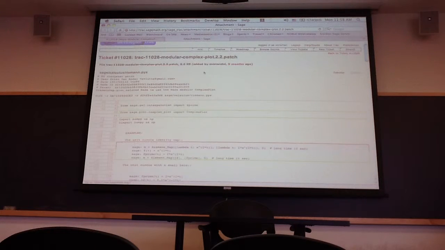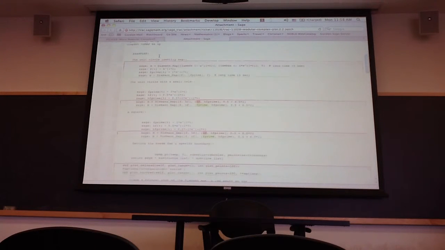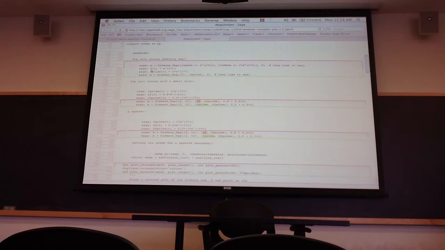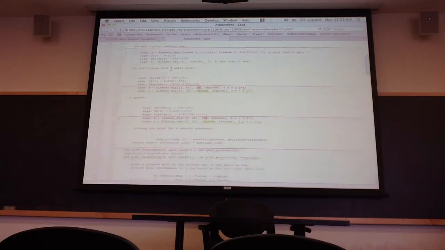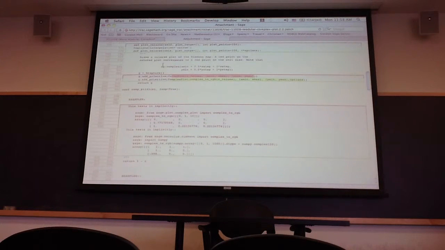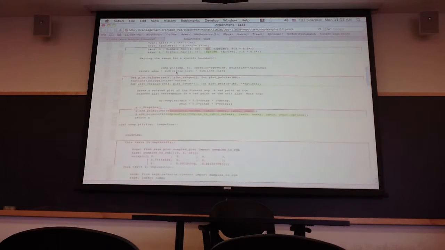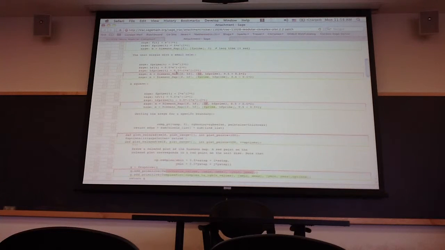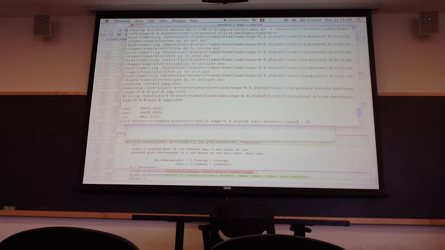Excuse me. But this one you can see there is some stuff that's changed. One is just they changed how they wrote some of this stuff. But it looks like they changed a little. So it's worth checking whether these complex plots really work, isn't it? So let's go see if these complex plots really work. What I'm going to do is start Sage again, ./sage. Again, the reason we're doing ./sage is because we're in the development library.